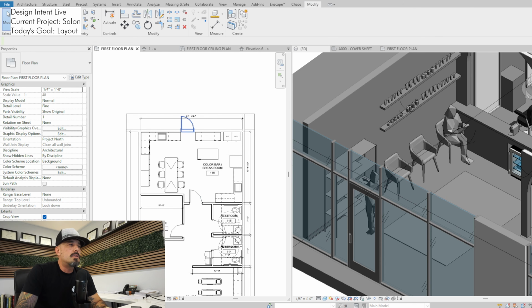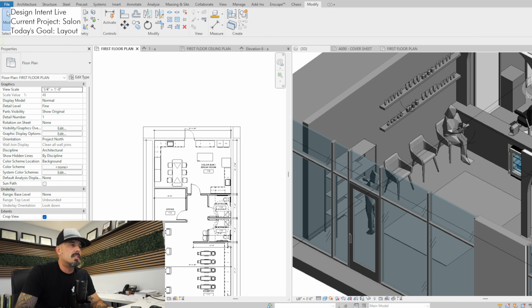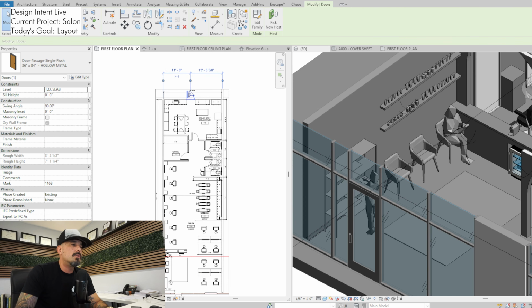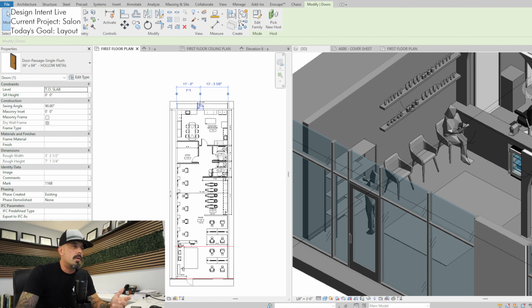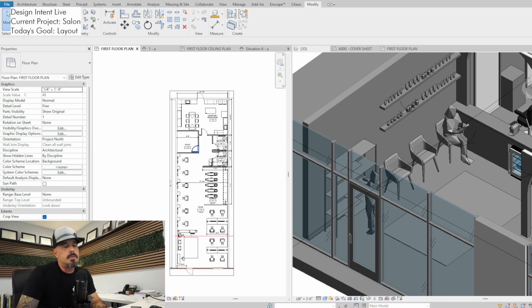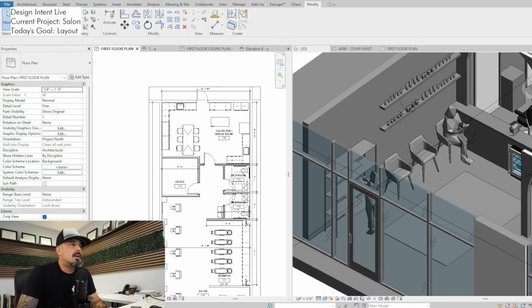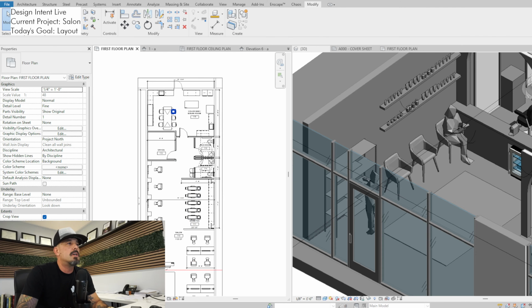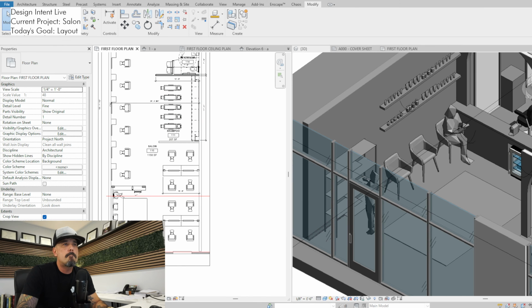We also do have a second exit here. Another interesting thing is this door also opens out, but this is employee only. So you'll notice sometimes if you're in a restaurant in the US, I don't know where everybody's from, but in restaurants, sometimes they'll have two exits. And that's because if there's too many people, if this exit gets clogged up with too many people, you need to be able to exit out of the second one. The reason it's not an issue in this salon is we don't have enough occupants. There's only so many people in here. The chances of it getting clogged up are not much. So this second exit is usually just going to be an employee only area.